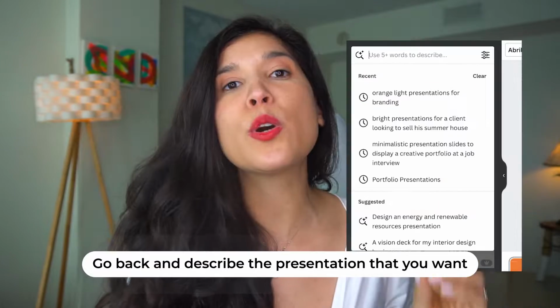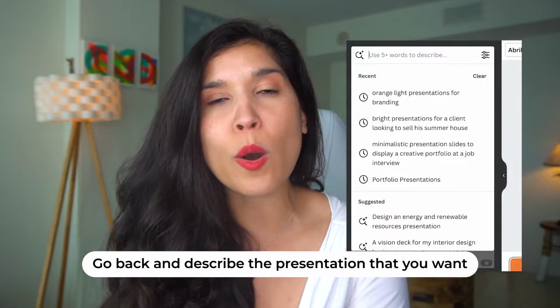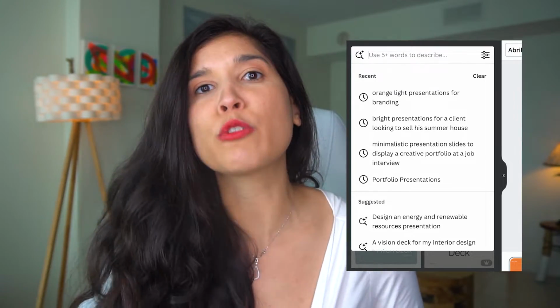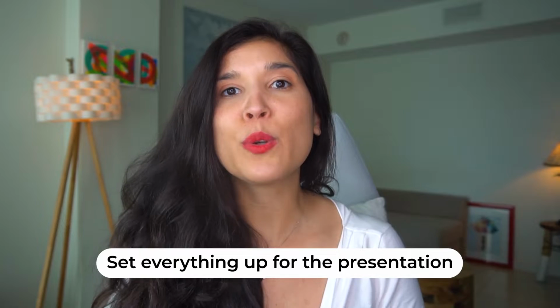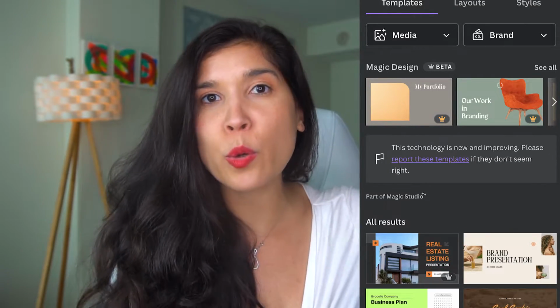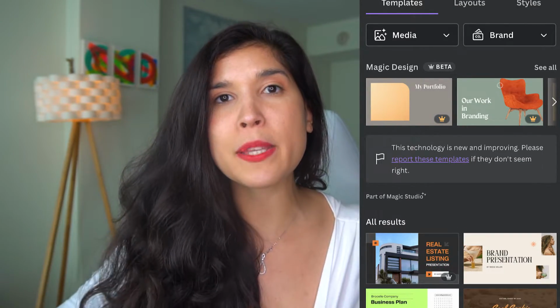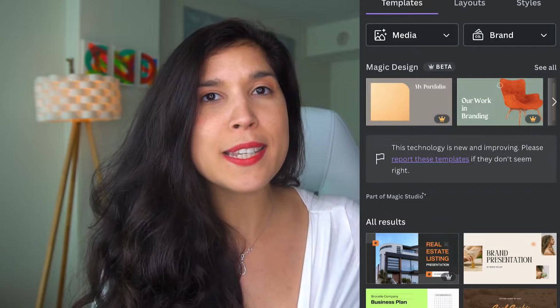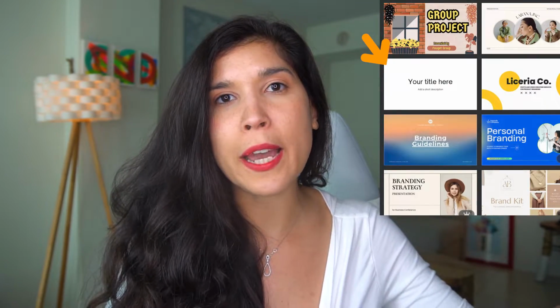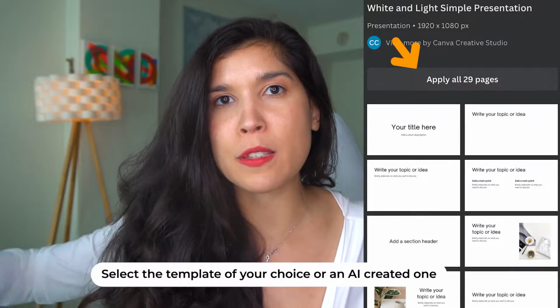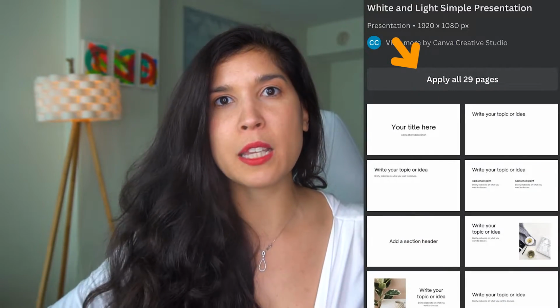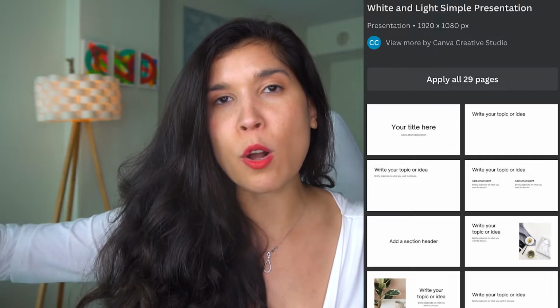So then after all this brand kit is done, you exit and you're going to go again to the magnifier. And you're going to describe the type of presentation that you want for you or for your client or for your masterclass, okay? So do all that. Once that's done, it's going to give you again the same 2 options, AI created presentations or the templates that are inside. So I selected this one because this is one I really liked. So I click right over there and you put apply to all the presentations. So the number of pages that this template is, it will build it all up.